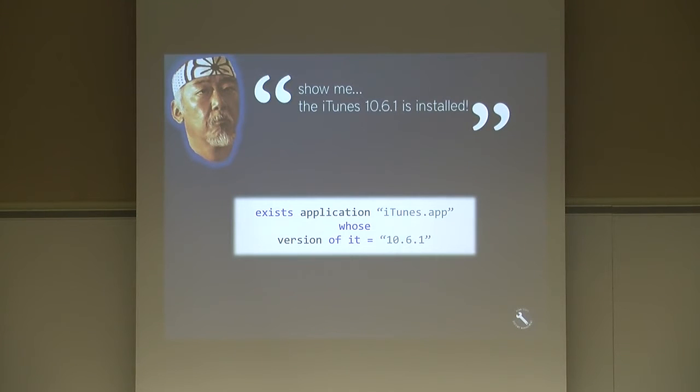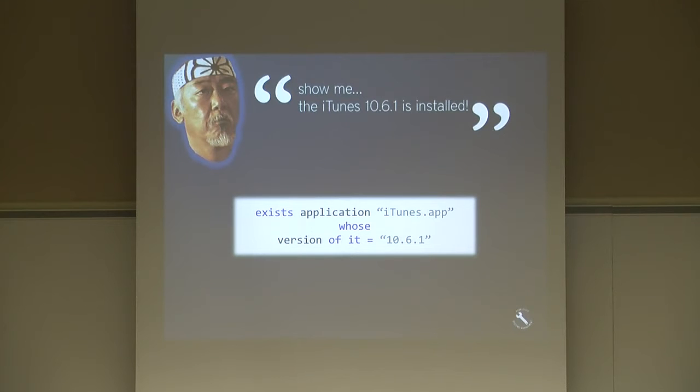So if we're looking for iTunes, and this is what's nice about the relevance language, we don't really have to worry about where it's actually located. Because Mac is nice because you have your application bundle, and you click it or double click it or whatever you do, and it runs. And we all have the users who kind of just put stuff anywhere. So since it double clicks and opens up, maybe they stick it on their desktop, or maybe they stick it in documents, things like that. So we don't really have to worry about where it is. The relevance takes care of it so that you don't have to account for every single possible location.